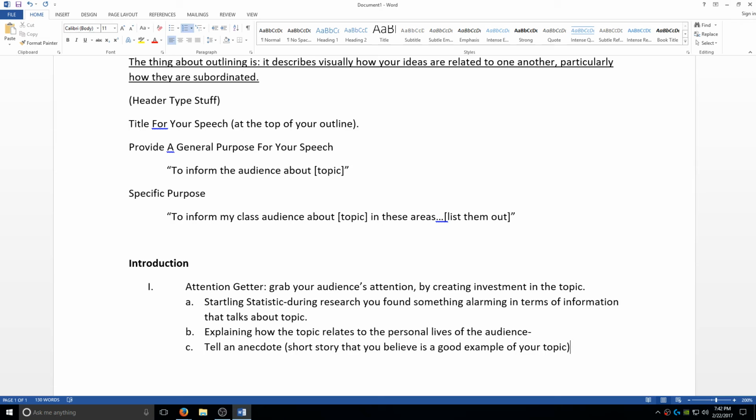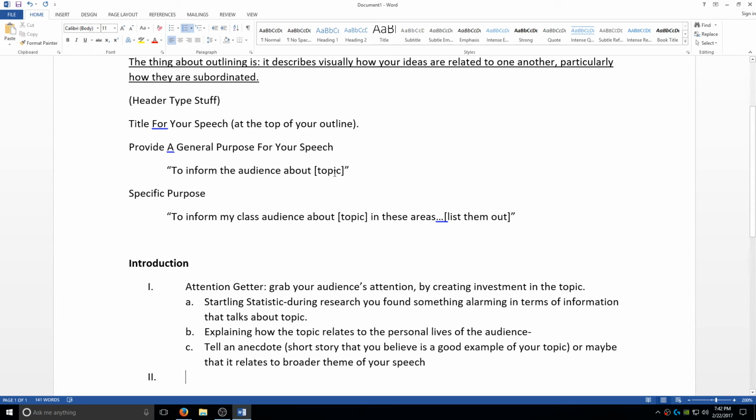Or maybe not an example of your topic, or maybe that it relates to a broader theme of your speech. Okay, so maybe your informative speech is about the life and times of Stan Lee. So maybe you tell a brief anecdote about how he started his comic book universe, right? And that alone might be enough to build audience attention. Okay, that's only one of the 5 jobs that the introduction does. I promise the rest of it isn't really all that scary.